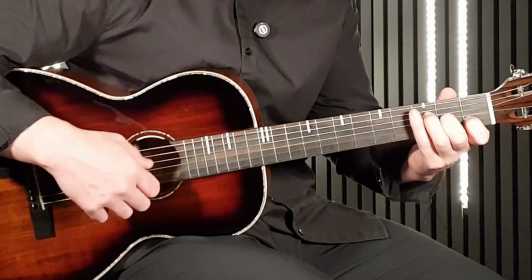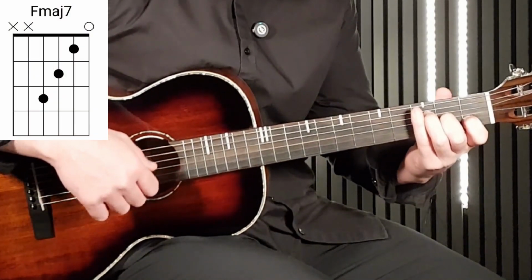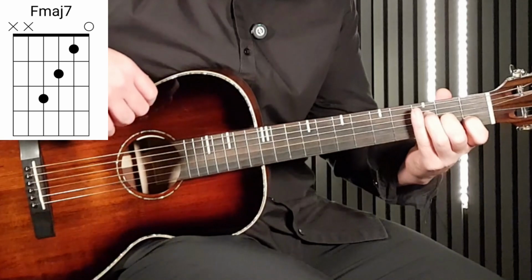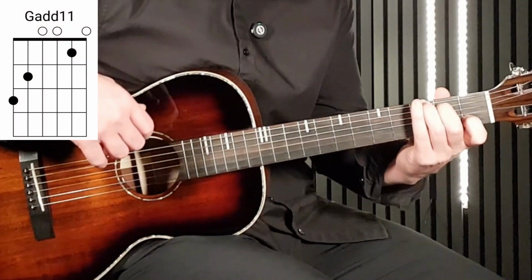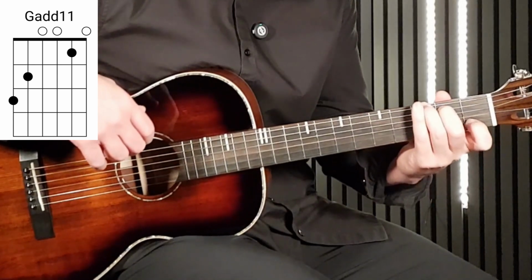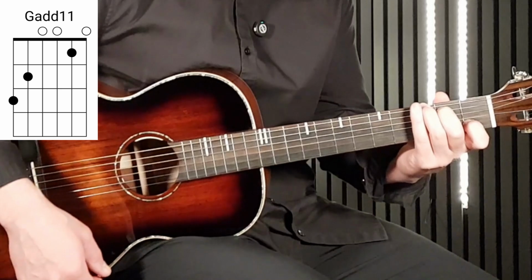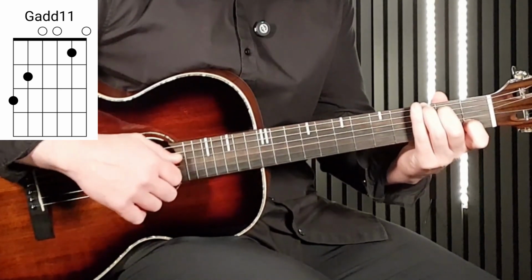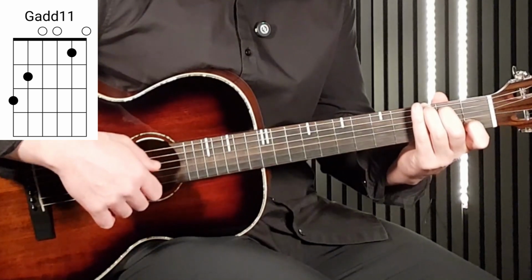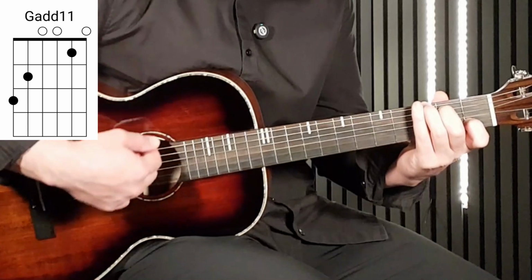We're gonna play 3rd on D, 2nd on G, 1st B, and open E. That's the F major 7, and the next chord is this G add 11. You keep that 1st fret B string throughout the song. You just go with the 2 fingers up to this position. You have 3rd E, 2nd A, then open D, open G, and still 1st B and open E.